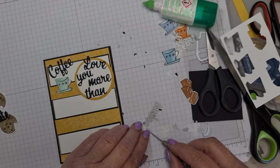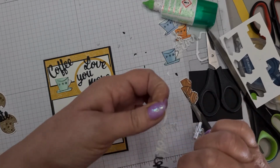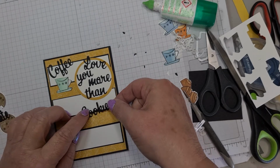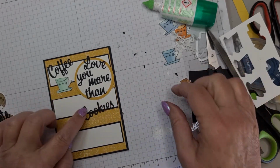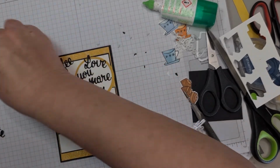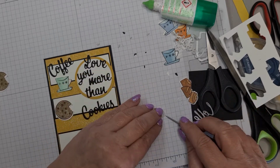I've done quite a few cards with this set because I just think it's fun. And it's nice that you've got the dies to go with it. And bob him on there, like that one better. And then we're going to have chocolate. Who doesn't like a bit of chocolate?